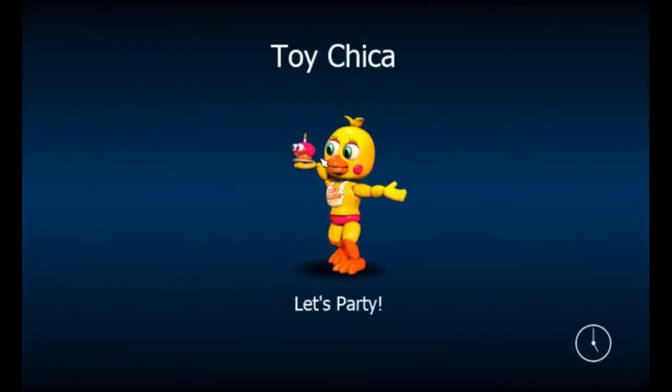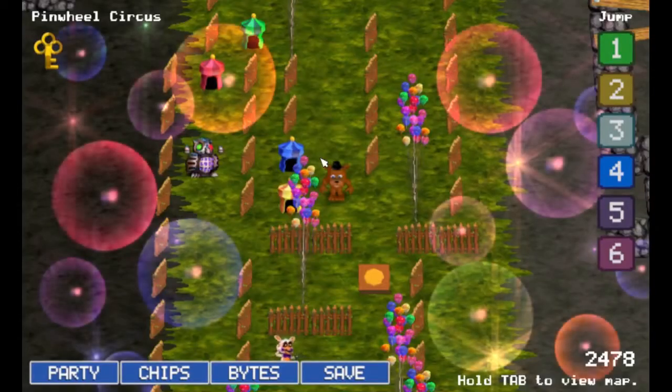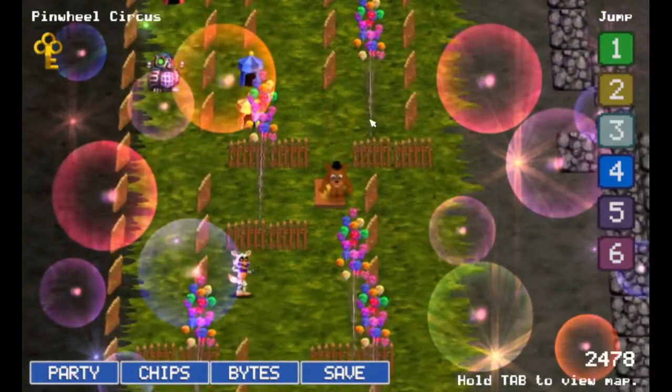Feels so much faster now that we're in the second world, as it does get so slow. Now this feels like we're zooming after getting out of that. And the main world feels like a breeze, but this should be Pinwheel Circus. And you made it. Hit the button and you're here.